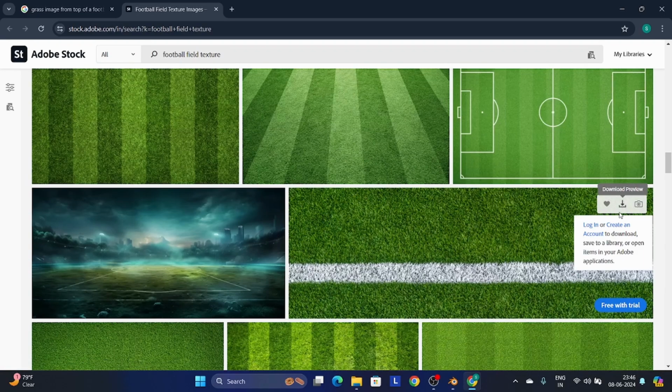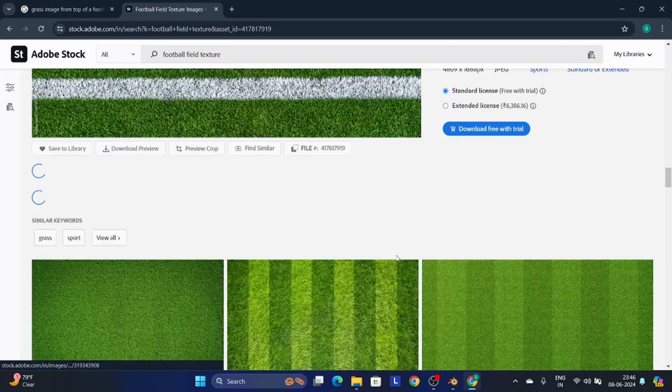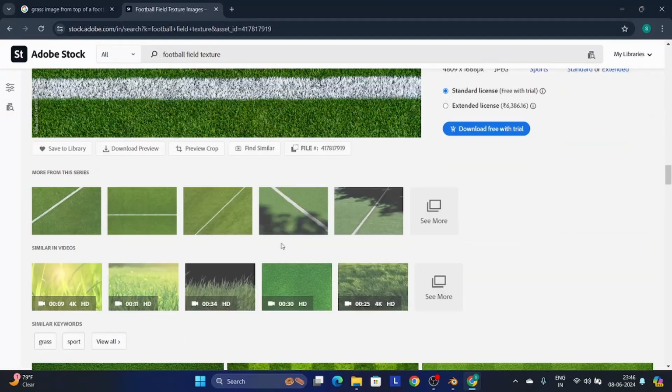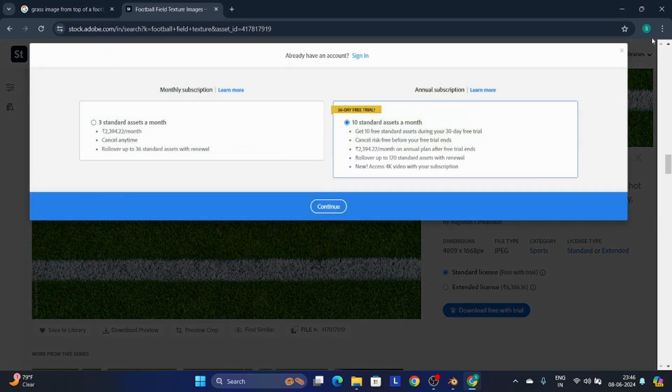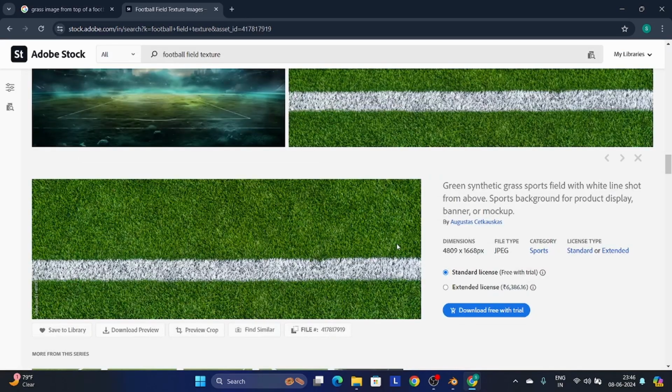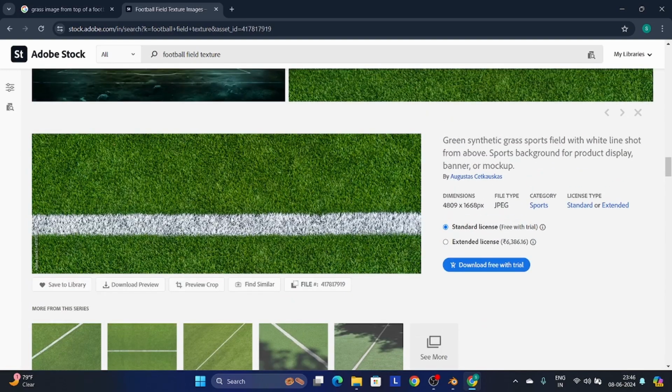I think it's downloadable. No, usually you need to create an account. Download preview. Yeah, they still want something. Whatever, I'm going to use it.